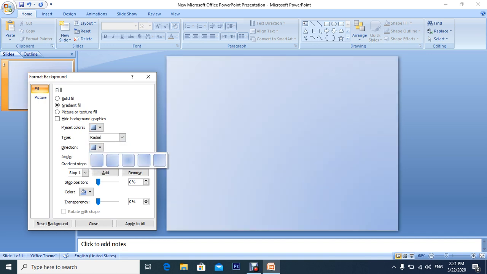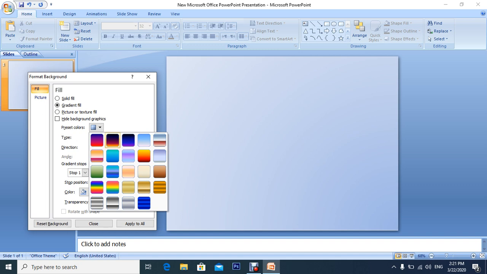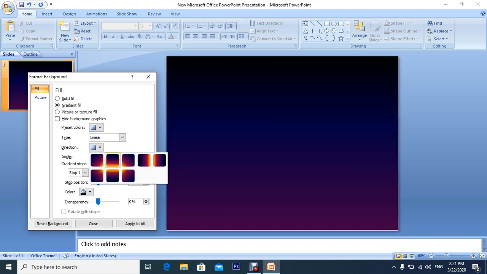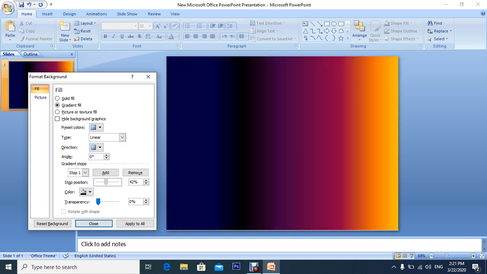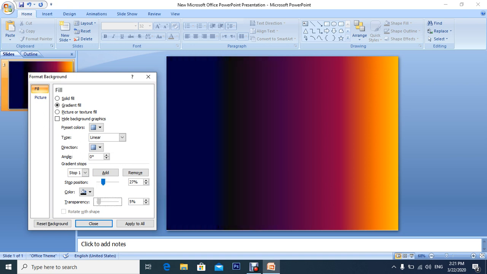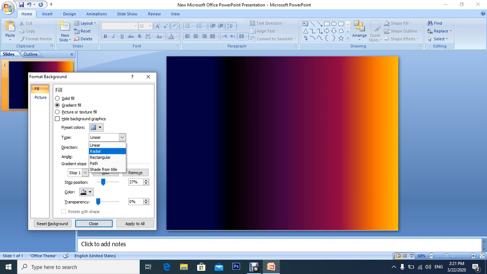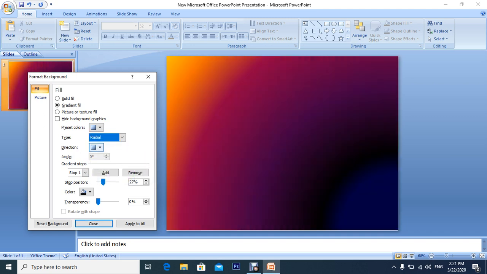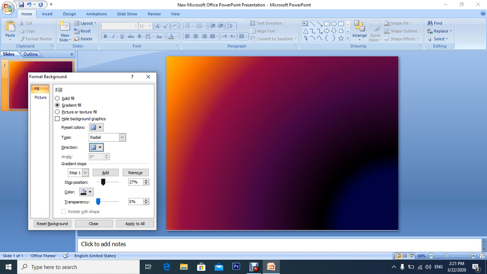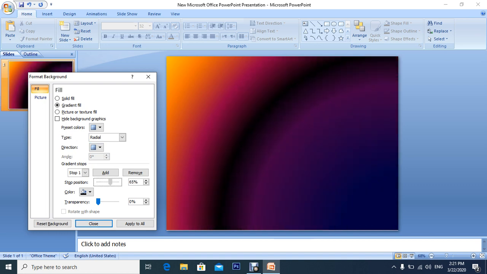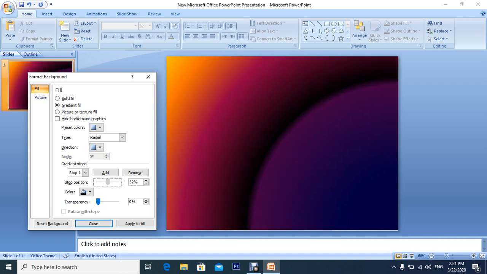Linear means the color looks like a line, and I can move the color, but radial looks like a circle, part of a circle. So you can select from which corner you want the color highlight or fade to be.